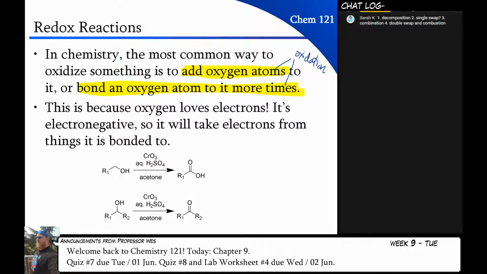On the screen, you're seeing organic structures, which we haven't really talked about. We won't talk about that until 131. But what this little point here means is that it's actually a carbon with enough hydrogens to fill its octet. So this dot right here is actually this carbon right there. R is just anything you want it to be. R is just a generic label. Now, don't worry about these reaction conditions.